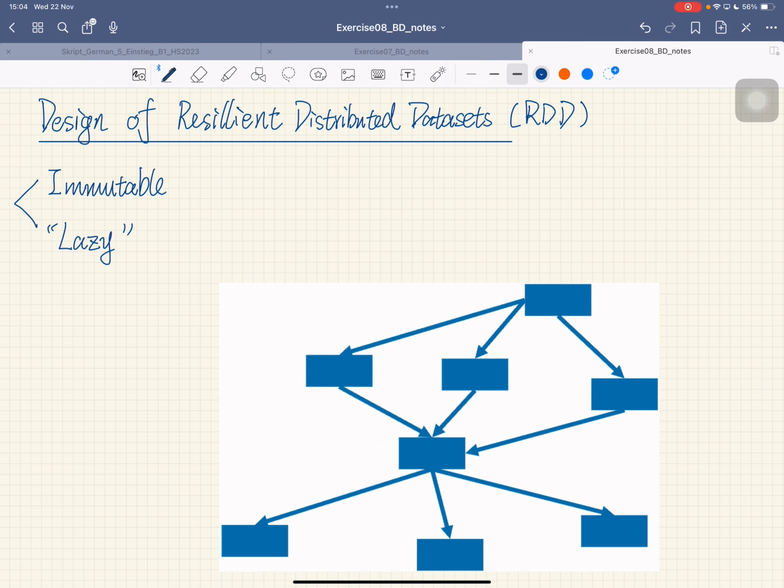Why does it have to be immutable? Why can't we just have a dataset, modify it and do some transformation on it? Wouldn't that be more efficient than creating a copy and doing something on the copy? Any ideas? Since it's a cluster, it's not always possible to do that, and you can have the same RDD being the input of many transformations, so you cannot really work on the same one. You need to create copies anyway.